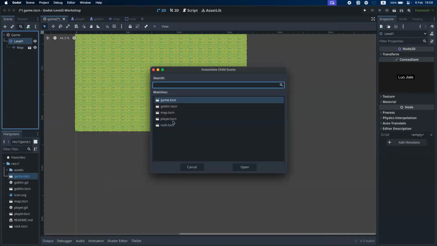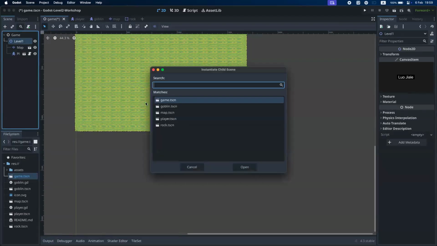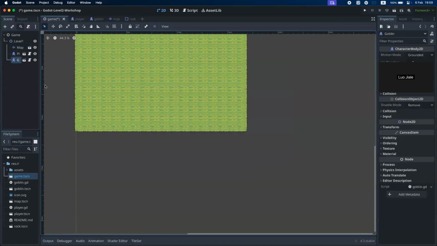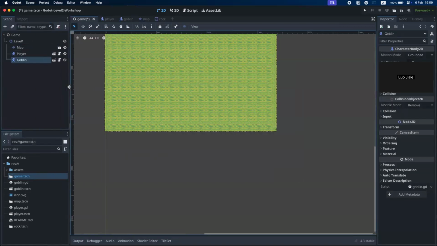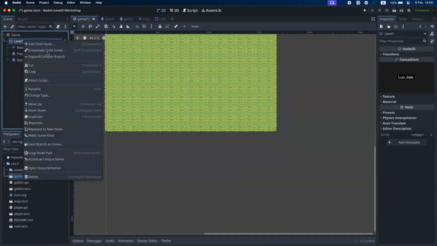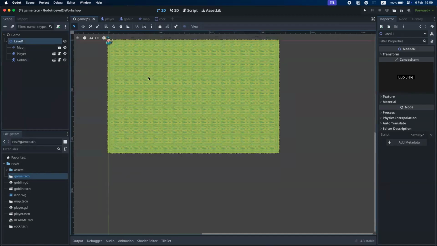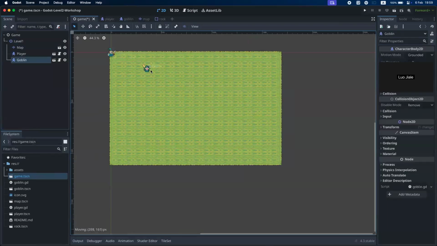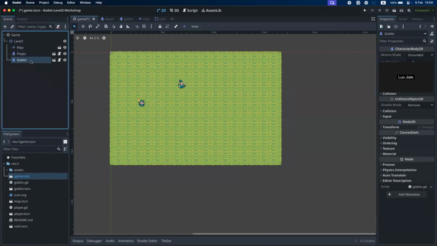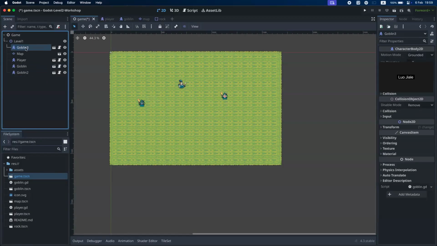Let's put all the stuff inside. We can add the player first, as well as the goblins. You just instantiate child scene and choose all the stuff you need. For the rock, we can leave it for later. Now let's drag all these to any position you like. Let's say for the goblin, we can duplicate a few goblins. Make sure they're on the correct level.